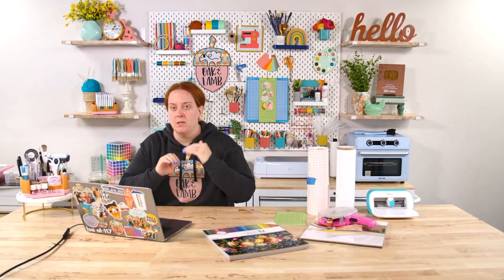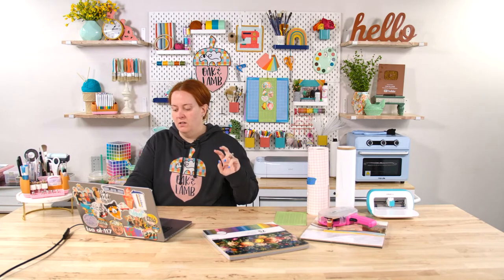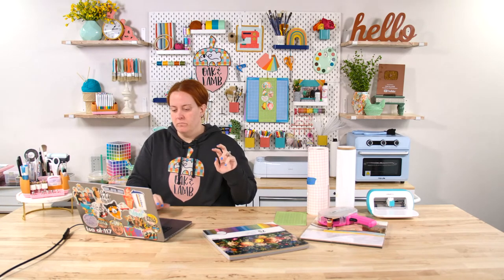We'll just log in really quickly and make sure. So if you want cut files, you need to go to www.oakandlamb.com. Not on Facebook at all. Oakandlamb.com. And then you're going to sign in. I'll wait till you're signed in to switch over. Okay. Just in case there's any private information.